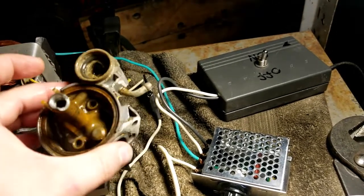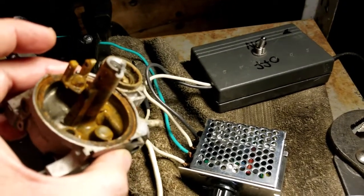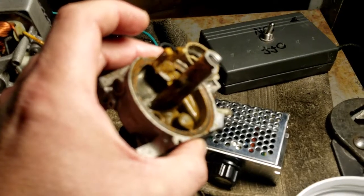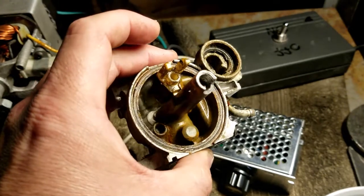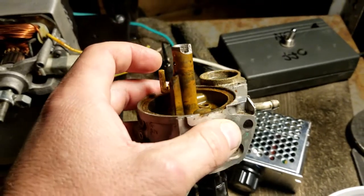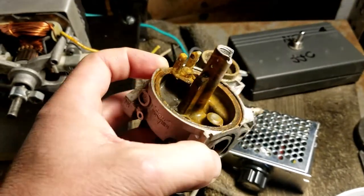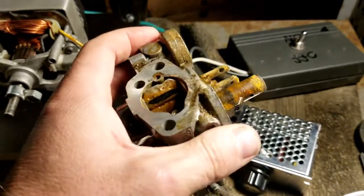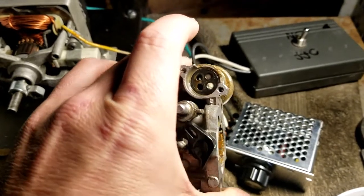The float area still is pretty grimy. Why are you not focusing? Focus. So yeah, the float area is still pretty grimy. Fuel shut off. I think this carb was just in that bad of shape. It's probably the worst shaped carb I've seen in a good while. I think with a general carburetor that's not this bad, this thing probably worked quite right.